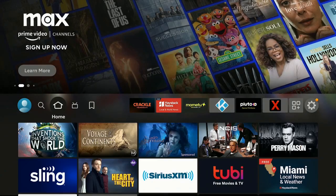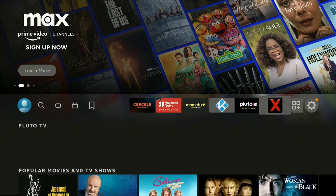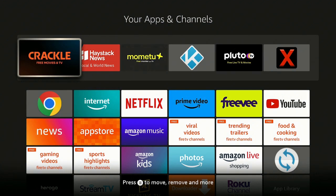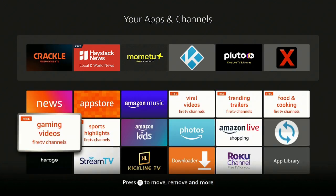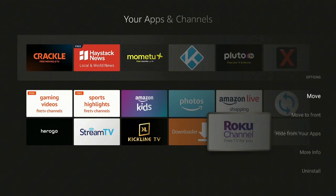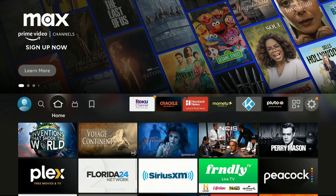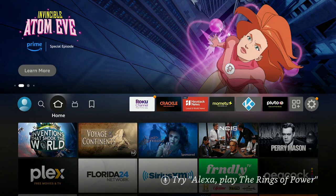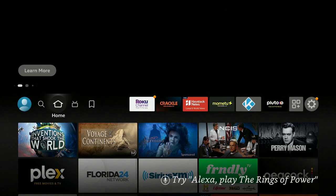Let's go ahead and click the Home button on our remote. I always like to bring something I've downloaded to the front so I can click on it easily later. On the home screen, go over to the three squares and the plus sign. Anytime you download something new, it's always at the bottom — highlight the Roku Channel, press the three-line button on the remote, say Move to Front, then click Home. Here it is on the home screen, first line. Now when you open your Fire Stick and want to watch the Roku Channel, it's right there — you don't have to go searching for it. I hope you find this video very entertaining and helpful — please leave your comments down below, and remember, day or night, it's time for streaming.